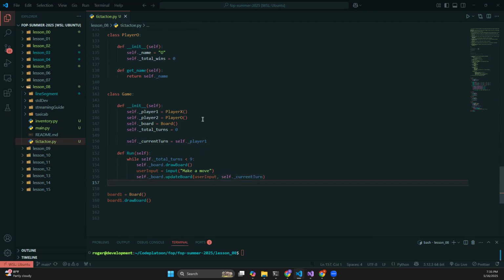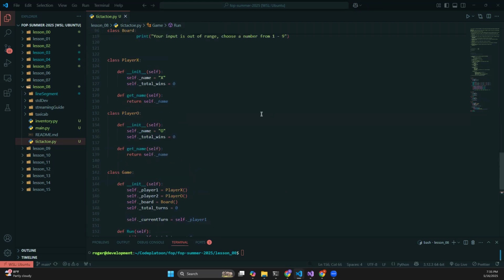But I should not hard code player 1 or player 2 in here. What needs to be here is whoever's current turn it is. And just like a counter that we're able to update after every iteration, we're going to update the person whose current turn it is after every loop. So that way, when their loop restarts, there's somebody else new within here. Make sense? So self._current turn is going to be passed into update board.